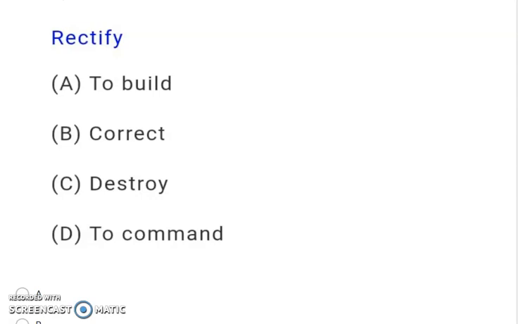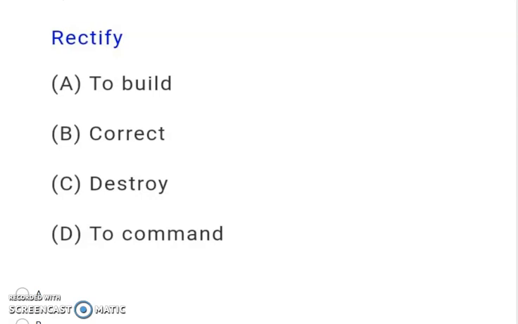If you haven't attempted this quiz, then go to the description box and click on the link. Solve this. If you score below 10, then come here and watch the video to see what you got wrong, because I'm explaining it over here. If you got all right, tell me in the comment box.